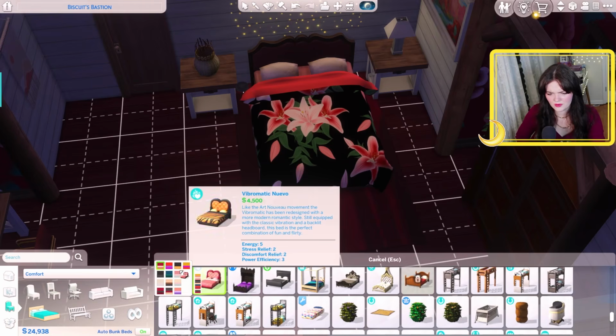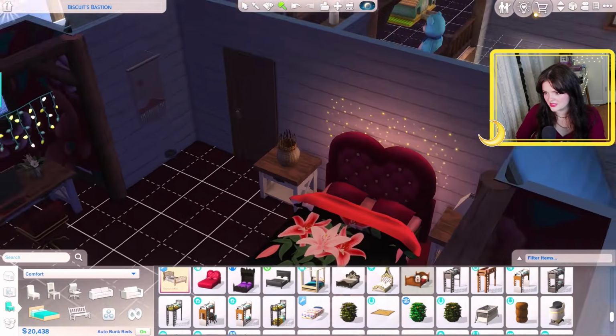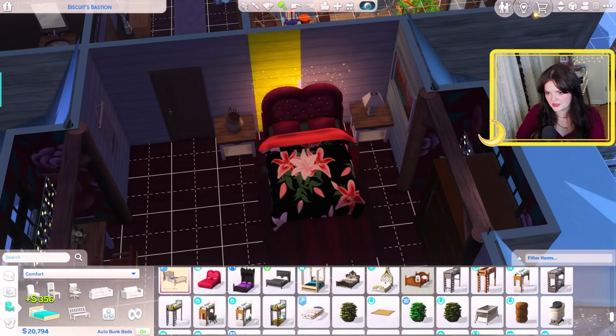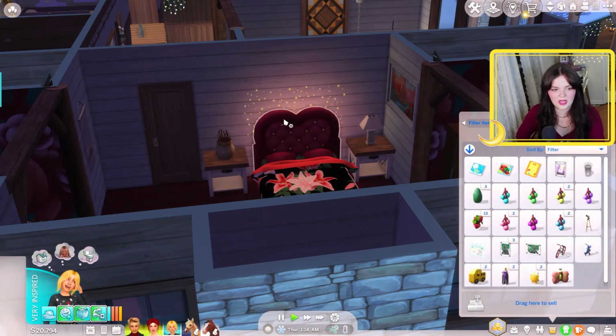I think this is from one of the earlier Sims games, and they remade it for this. I'll get that one. And they remade it for Sims 4 in Lovestruck, I'm pretty sure, because I never played the earlier Sims games, but I do go online and see people talk about things. Also, those lights look even cuter now. It's like they're coming out from behind the headboard, which is really cute.